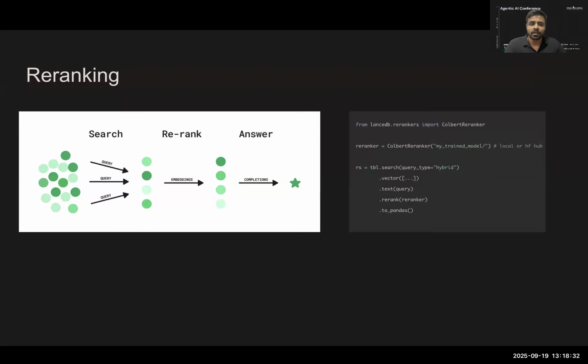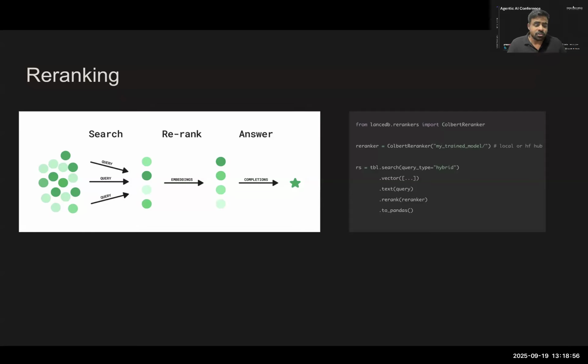So you could use built-in re-rankers, but the thing is, as you work with domain-specific data, for example, let's say you are a biomedical company or a financial institution, your data becomes specialized over time, right? So you're not dealing with a normal distribution, you're dealing with very specific kinds of data.